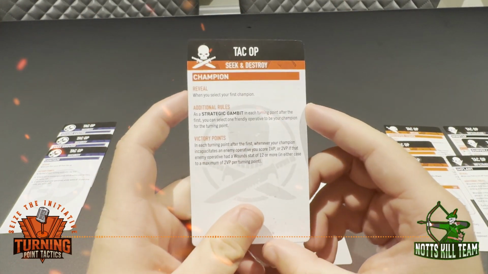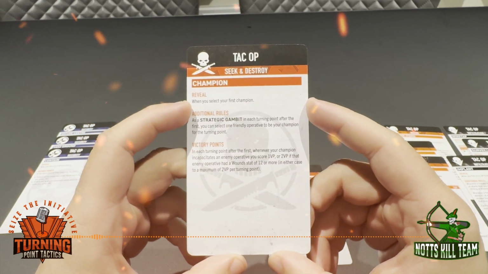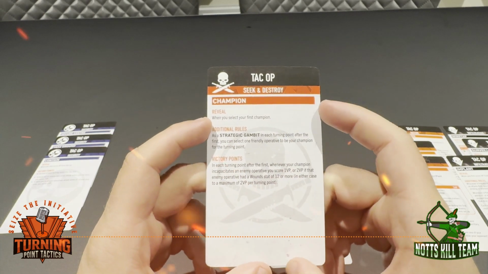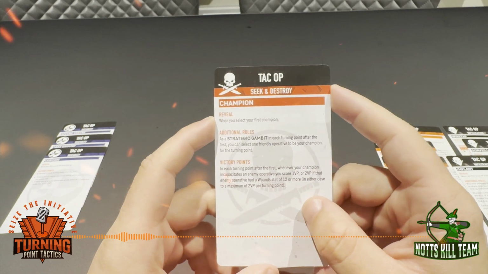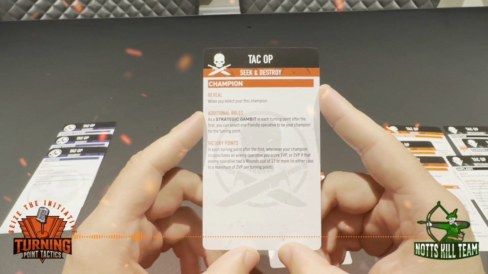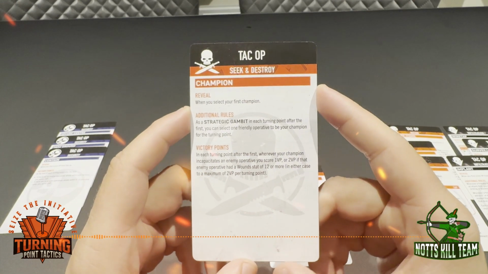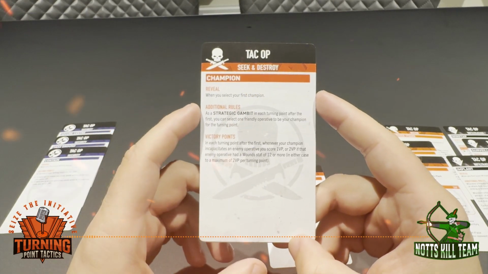Okay, next TacOp then is Champion. So again, you're revealing this when you select your champion, not when you score, all right? So you're telegraphing straight away what you're going to do. That means that there's a level of initiative dependence that's sat on this. So if you're a team that has initiative manipulation, you're going to be better at doing this. So just consider that going forwards.